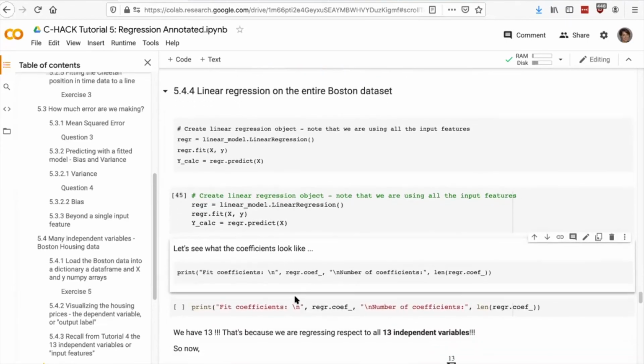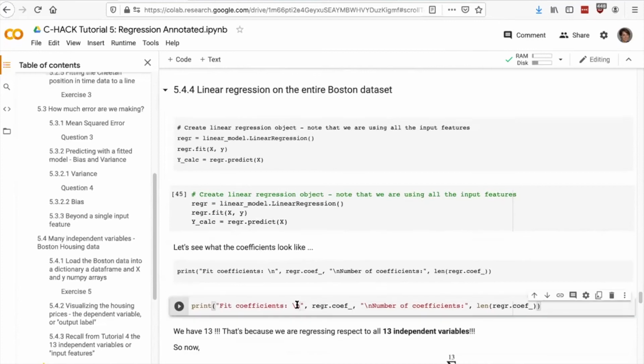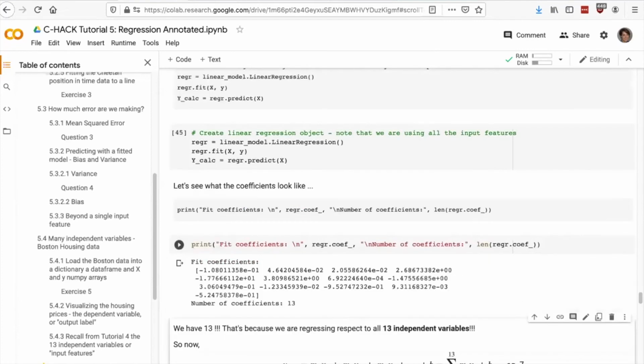And now we're curious to see, what are these coefficients and how many coefficients do we have? All right, so when I print reg.coef_, what I see is now I don't have a single list with embedded in that list another list with a single parameter, which was my slope. What I have is 13 coefficients in a list. And the reason for that is because I had 13 input features.